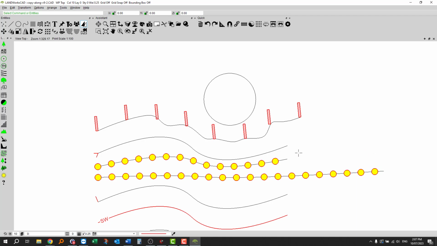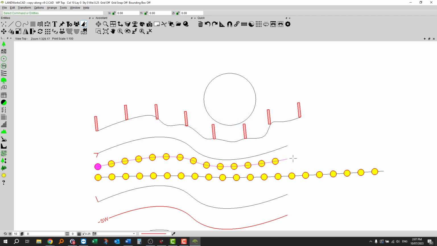If we were to shorten the length of a curve, we couldn't do it by right-clicking on it and choosing Trim or Extend, because we'll get an error message, okay, to select only linear entities. This is no longer just a linear entity because it is a master and a path that are attached together.